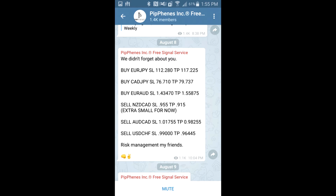I think I actually remember this. All but one were perfect. One of them I think I lost $10 on. The other ones, I think I made over $300. So it's fantastic the way they give you these trades so spelled out perfectly with the pair, the stop loss, the take profit. But when you upgrade to the paid service, they give you the in-depth so you can fully understand it, better execute your trades, analyze and manage your own account, as well as learn so you can then go out on your own and make trades.